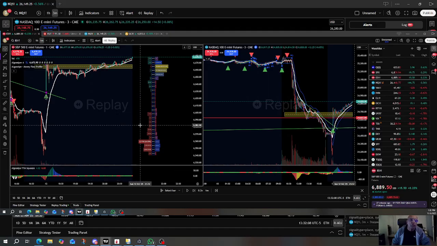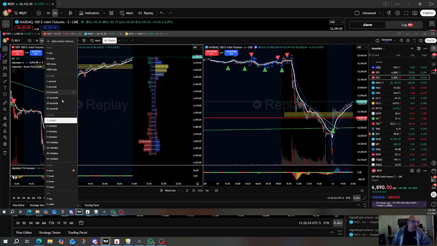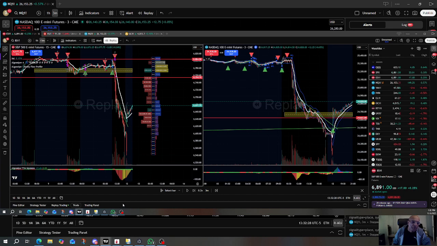So right now, what would I do to set up if I wanted to trade manually? What would I do here? Okay. So the first thing I want to do is go to the higher time frame. If I'm trading on the 1 minute, I want to go to the 15-minute time frame. Go to the 15-minute time frame and see what you see on the chart. Okay. One of the things I see is this here.